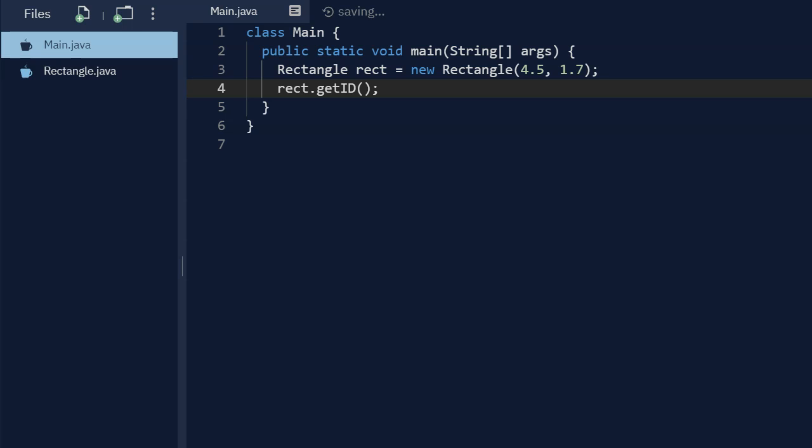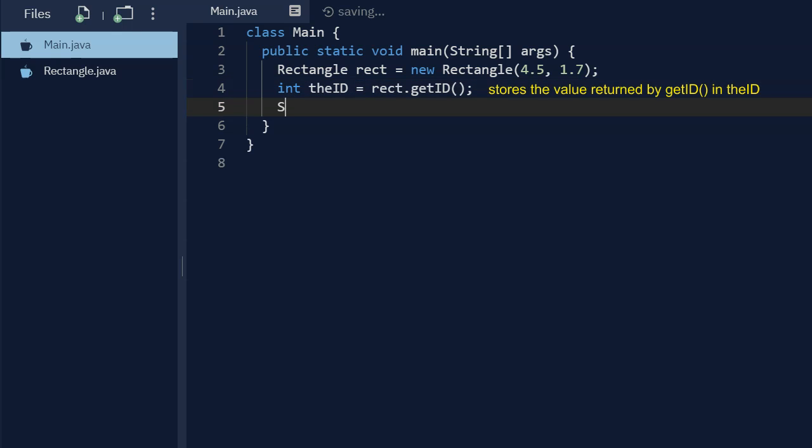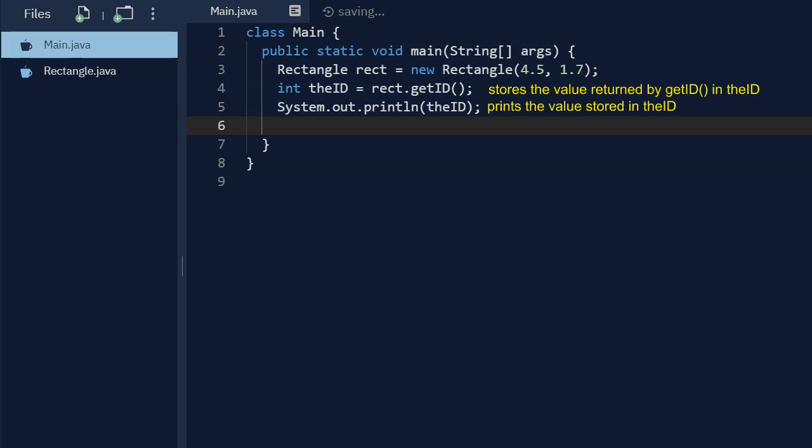Also, remember that this method returns an integer value, the rectangle's ID. That means we can capture that return value and store it in an integer variable using an assignment operator. And then we can print the value of that integer variable. Or we could just print the returned ID by putting the method call itself in the print line statement, like this.